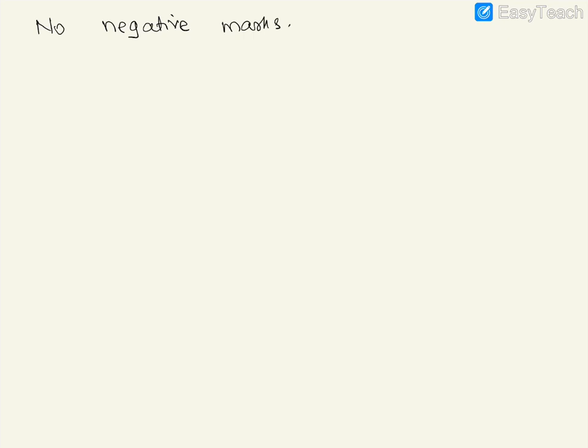Which is an advantage for the students who feel that there is a possibility that they would have the answer with them, but they are not very sure. In some other exams like JEE, joint entrance exam, you would find that there is negative marking. And when there is negative marking, then unless you are sure about the answer, you should not answer that question. You can keep it blank. But in CET, you can take a chance and you can guess the answer and mark the answer. And even if it goes wrong, you have nothing to lose. You will get 0 marks, rather than leaving it blank.